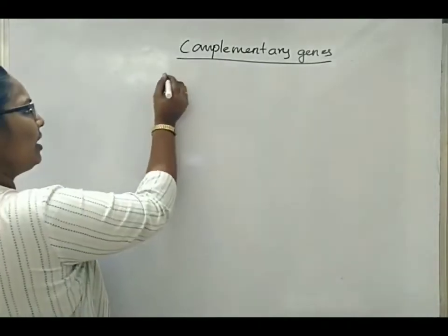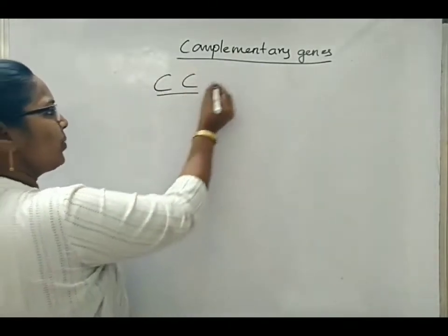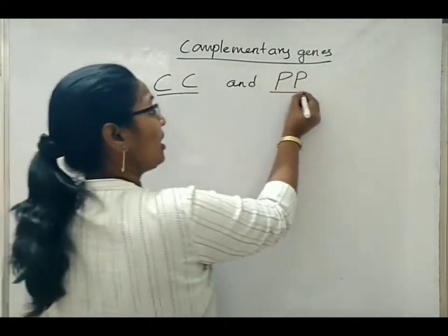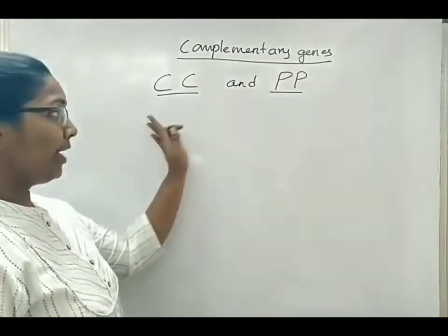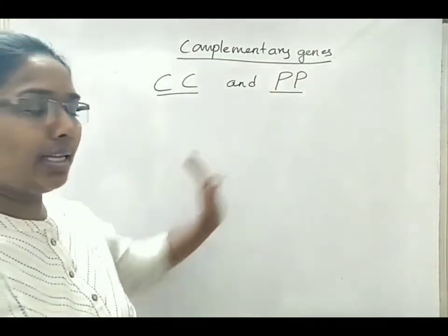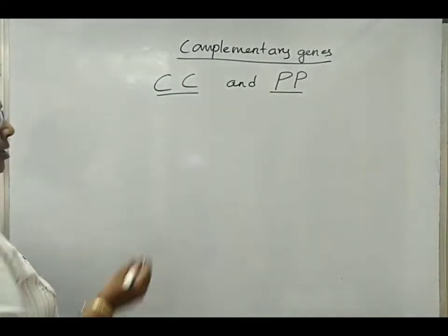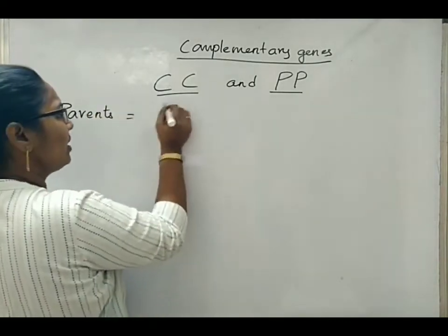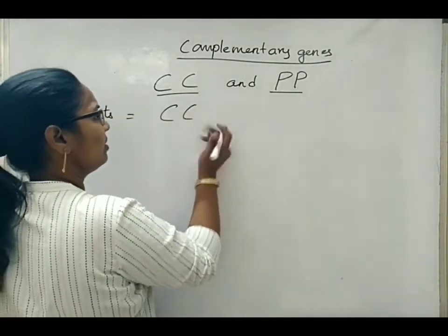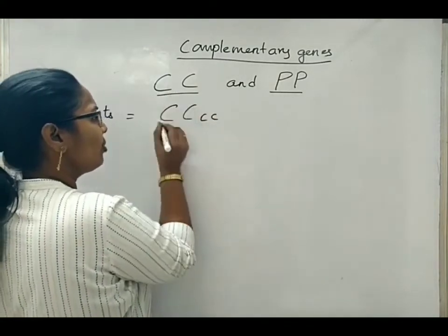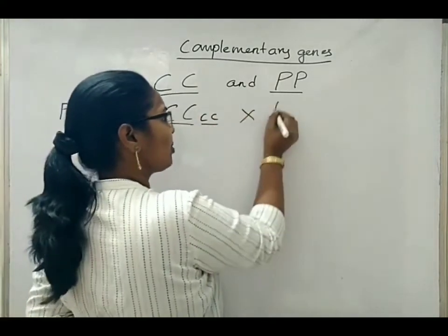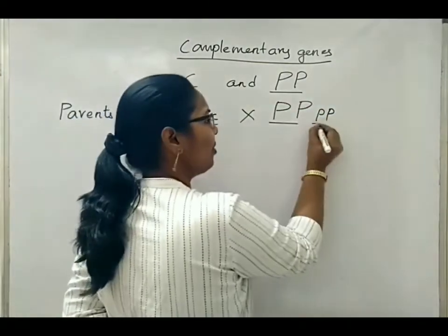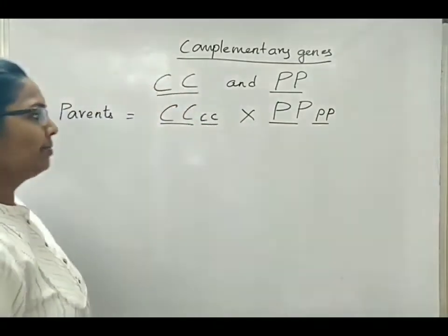Here, the gene that is having an allele pair, this one, and the gene that is having an allele pair like this, both are functional in presence of both. If any one gene is absent, then the other is not going to get expressed. This we will see in the form of a cross. So let's take parents. That is contrasting pairs of alleles. This type of gene has a dominant form and a recessive form, which is crossed with another type of contrast paired alleles. So this is the dominant form of the gene, this is the recessive form of the gene.